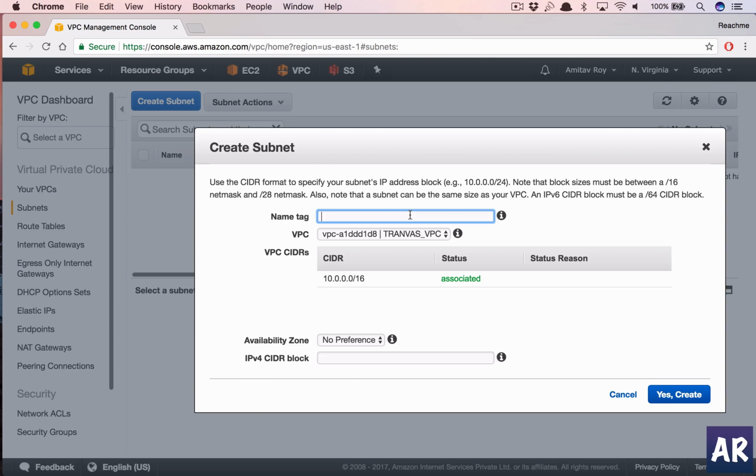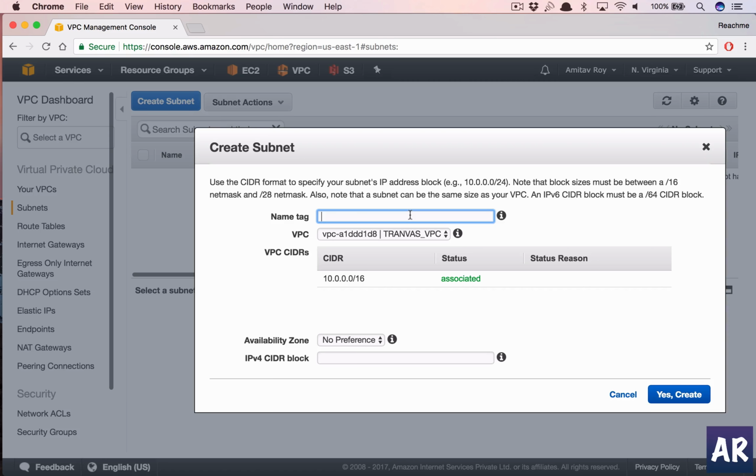A typical example: if I have a database server, I will put it in a private subnet so that it is not accessible through the World Wide Web, but internally inside the VPC, one subnet's instance can talk to another subnet's instance through the private IP. So it makes everything much more secure.